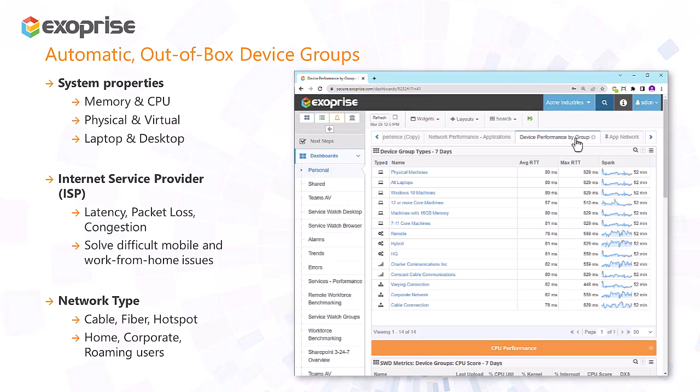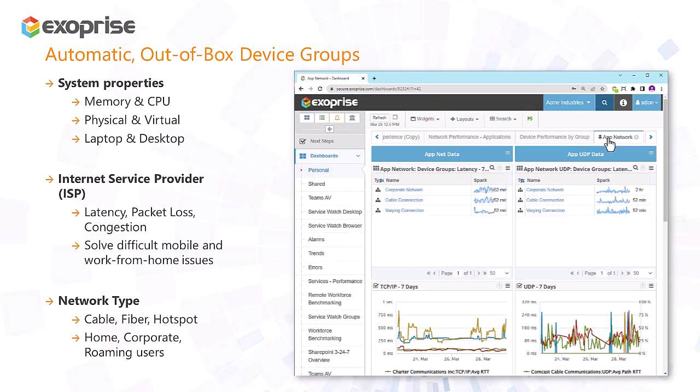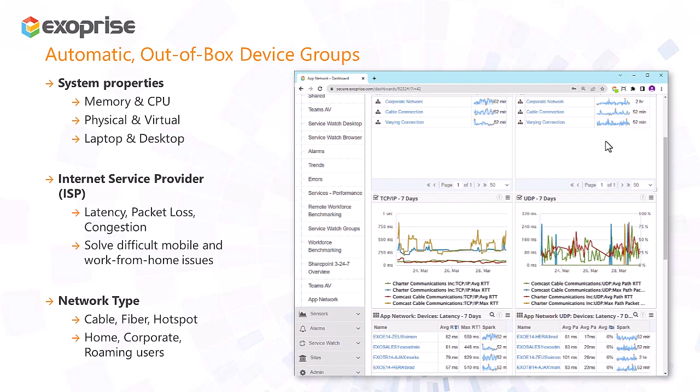Now let's swap over to our app network dashboard that I've customized just a little bit to show all the information for the video. By identifying the network and connection types, you can see if your corporate networks are performing ideally, and for the end users working from home, see which of their networks are struggling to quickly know if their issues are environmental. Below that, you'll have the devices grouped by internet service provider. With the ISP information collected, you'll have visibility into how one performs over the other, or if you're seeing poor performance for one particular ISP, you can notify the end users that they may have a less than optimal experience for the day.